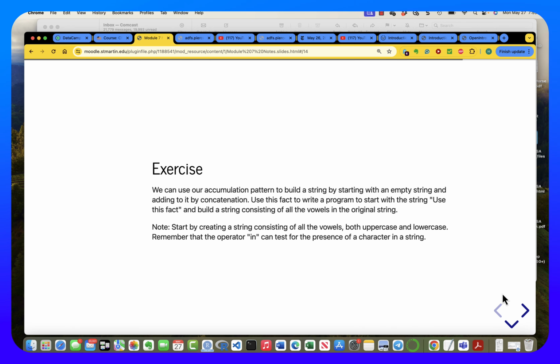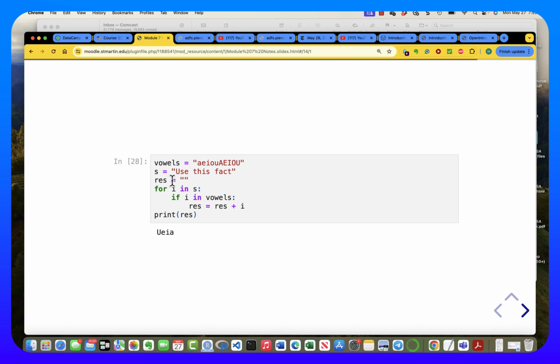Okay, you're back. So the first thing I do is to create the string vowels, which is lowercase vowels and uppercase vowels. And then I've got the string S. Then I'm doing an accumulation, so I start with nothing. And nothing in the case of a string means a string of 0 length with no characters in it.